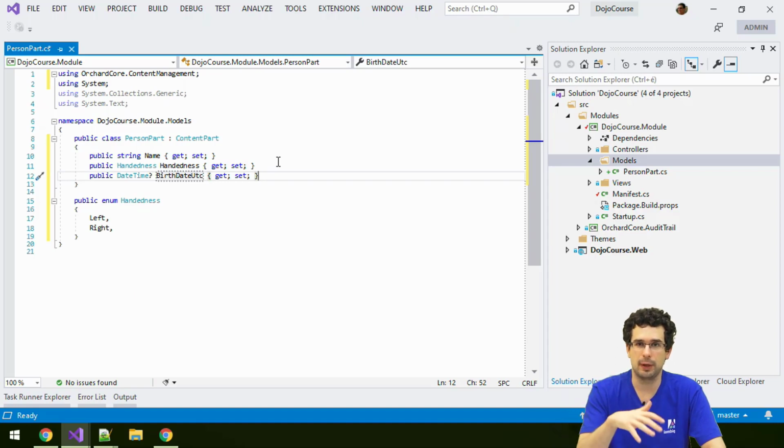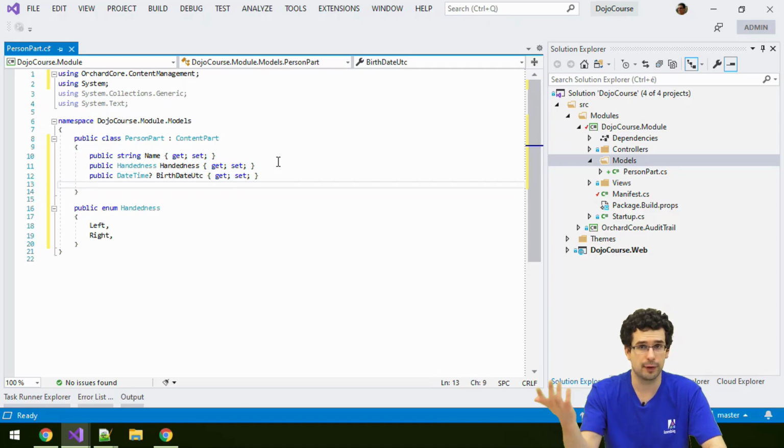If you want to display the date to the user in their own time zone or somehow use the timestamp in another time zone, you will be able to convert from UTC to that time zone. But it's very straightforward. You will know that always when you have a timestamp in the database or stored anywhere else, it's in UTC, so there are no mismatches. Orchard does the same, of course.